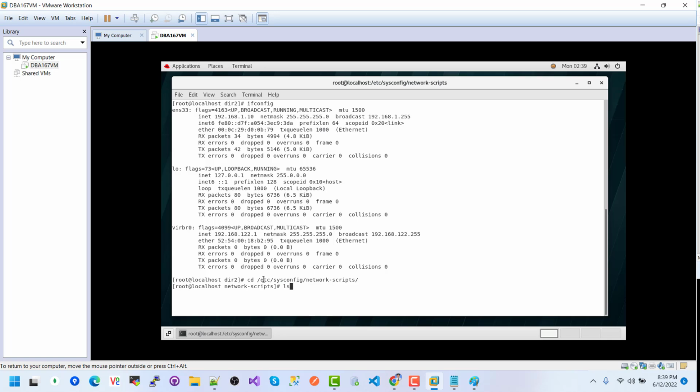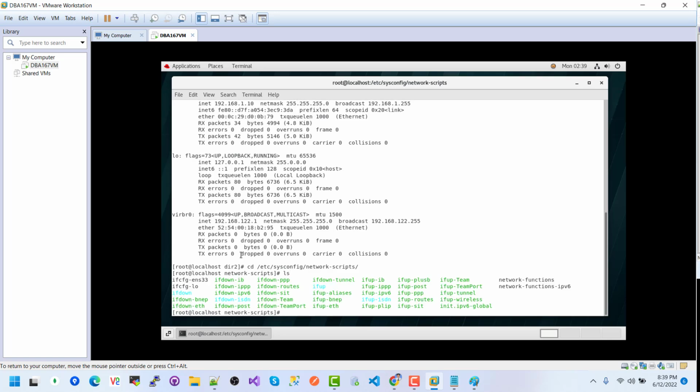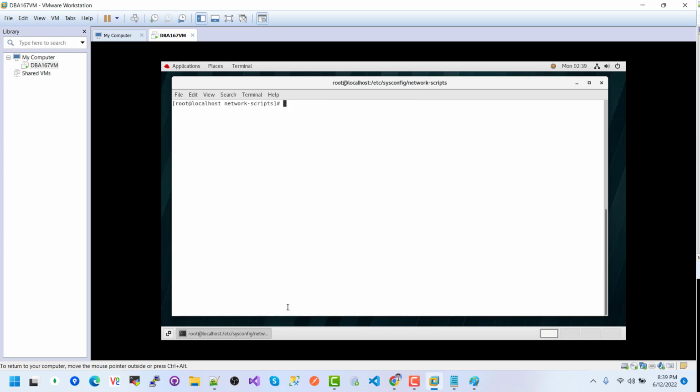Here ls, here we can see the ifcfg-ens33. This is the IP configuration file. Just copy this one and clear the screen. We will open this one in vi mode, vi.